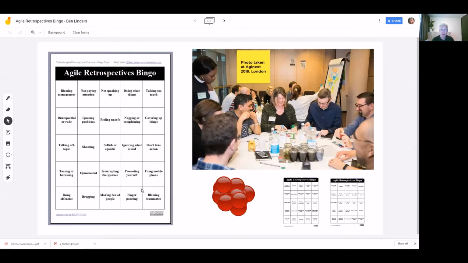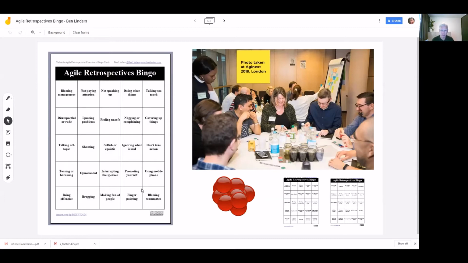It could be somebody who's not speaking up. Maybe they're afraid to speak, or they don't know how to say stuff in there, or they don't feel comfortable enough to say something. It could be somebody who's continuously interrupting the speaker. So if somebody tries to say something, then somebody else jumps in. That's not going to be really productive if that's happening a lot.